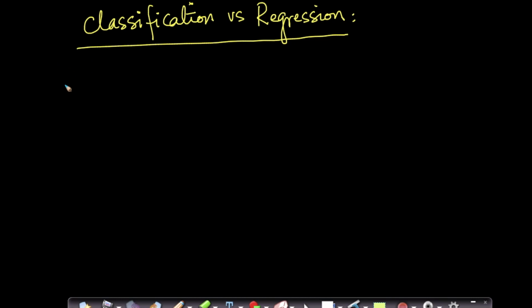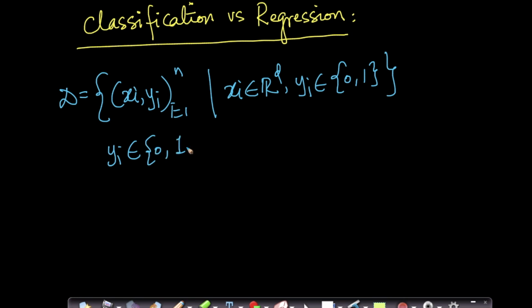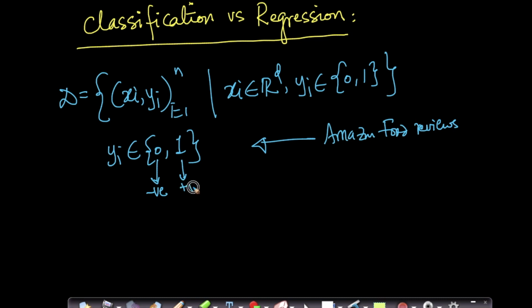So we saw earlier a case like this where we have a data set which is basically pairs of xi, yi, with i going from 1 to n, such that xi belongs to Rd and yi belongs to two classes, 0 and 1. This is what we saw, right? So here, when I say yi belongs to 0 or 1 in the Amazon Fine Food Reviews dataset that we just saw and which we're using as a running case study, 0 meant that it's a negative review, 1 meant it's a positive review.